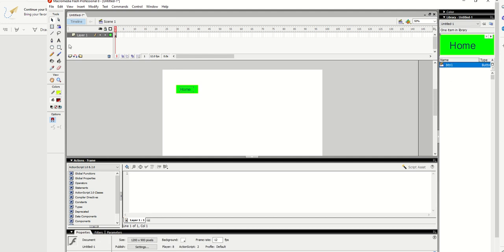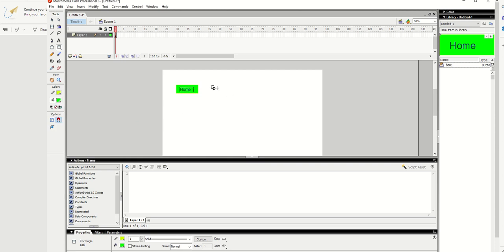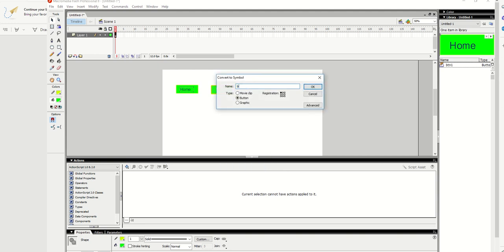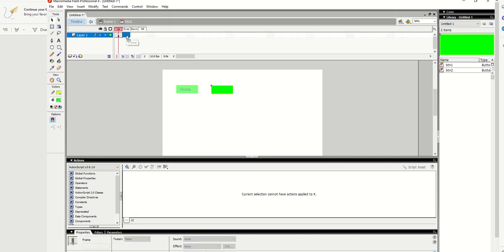I'm going to generate a new button. I'm going to do it very quickly here. Let's say the same square. I'm going to use the same color. Let's generate a like button, same size, square. Sorry, the arrow. Double click, convert into a button. Yes, it's a button. I'm going to say btn2, button 2. Save. Get inside. F6 here for this one.